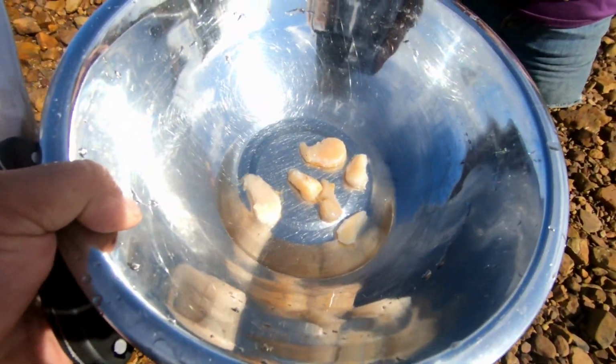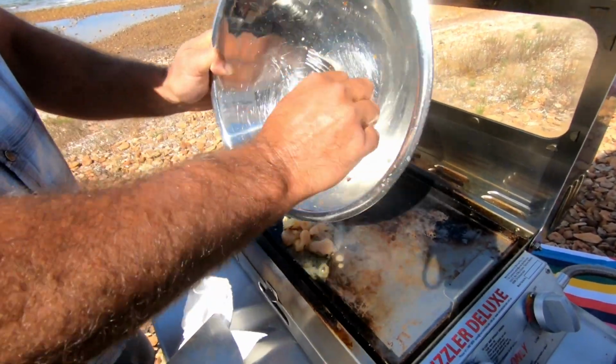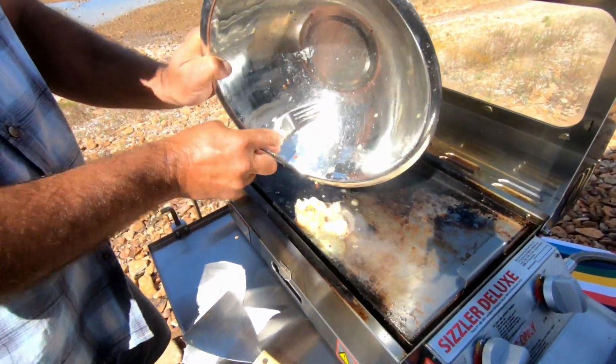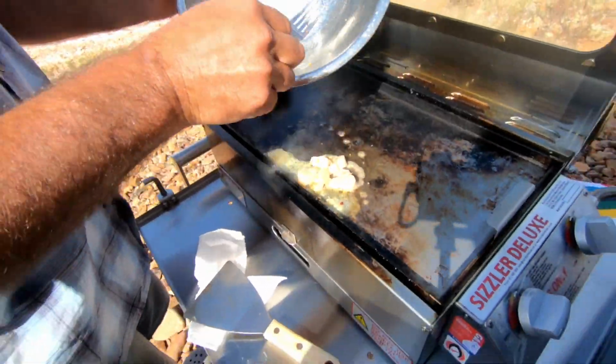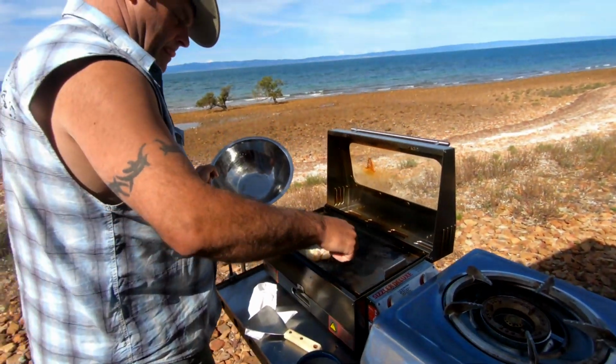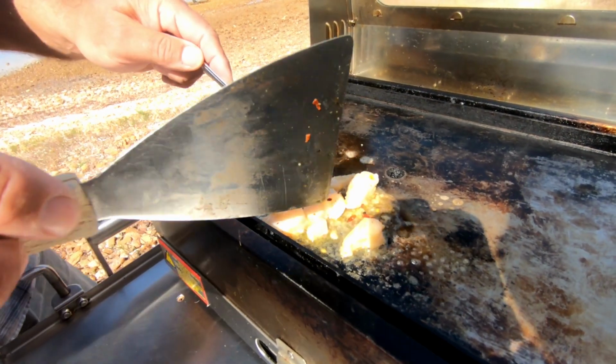A little bit salty, but like calamari a bit. I think it more tastes like a potato cake. Potato cake. Okay. So we decided if they taste okay raw, we'd give them a quick buzz on the barbecue and see how they taste cooked. We just added a little bit of garlic and yeah, that's about all. That'll be okay.